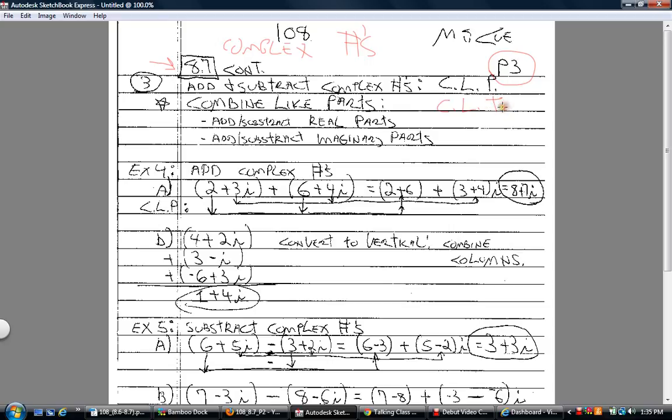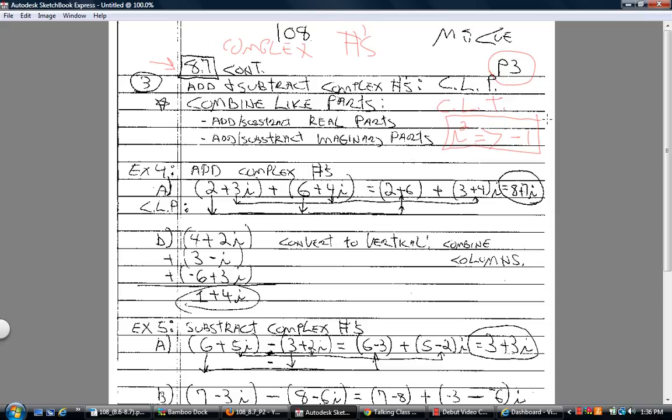The letter i is used to represent imaginary numbers, the square root of -1. We just treat it like any other variable when it comes to add, subtract, multiply, divide. The big thing we're always going to keep remembering is every time you happen to get an i squared, you're going to replace it with -1. That is the new material that you're going to learn, so just keep that in mind.